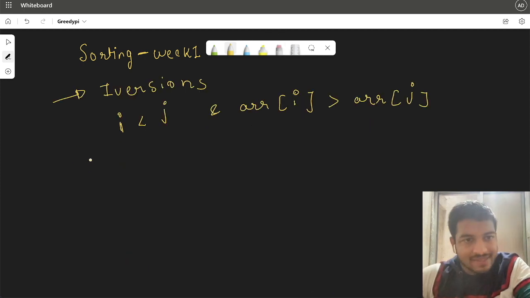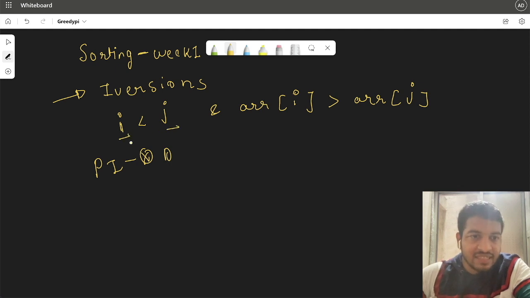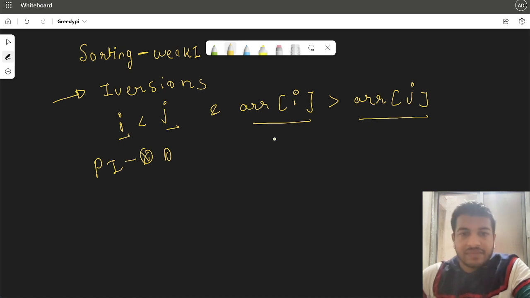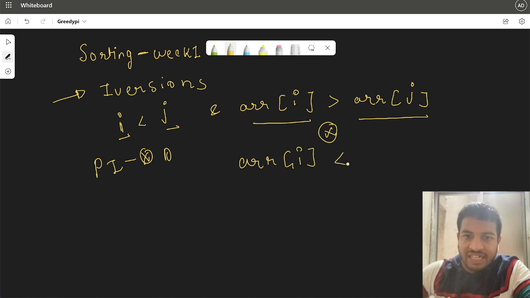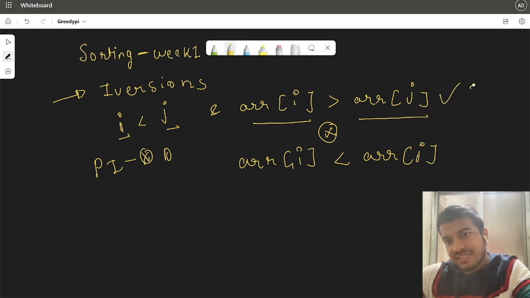Another important topic is inversions. Inversions are nothing but pairs of indices that are in wrong order. How will we know whether a pair of indices is in wrong order? Let's say we have two elements with indices i and j, and i is less than j. If the element at the ith index is greater than the element at the jth index, then in the sorted array this is wrong. We have to swap this, so we can say this is wrong order. In a sorted array, every such i, j pair should hold the opposite property. If it violates this property, we say it is an inversion.